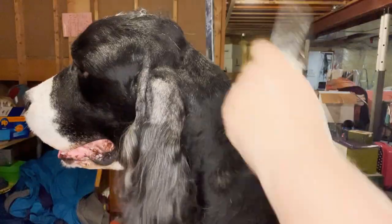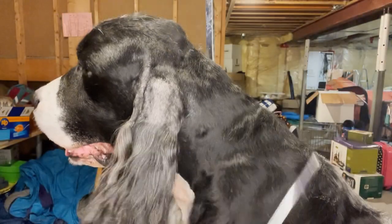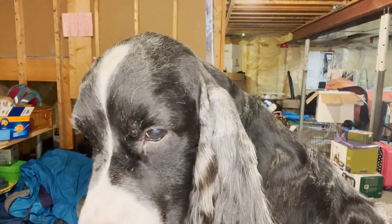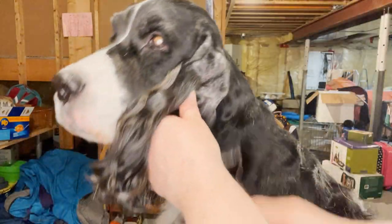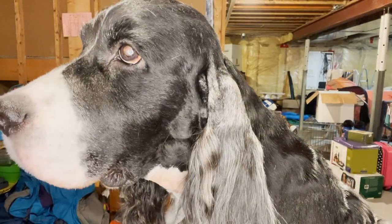Okay, I'm going to finish this on the other side, and then I'm going to show you Cole's finished product of his neck. As I'm going here, I will use my thinning shears again and just give it an extra little, see if there's a spot that's super thick that needs this or needs the scissors. Good boy, looking handsome.